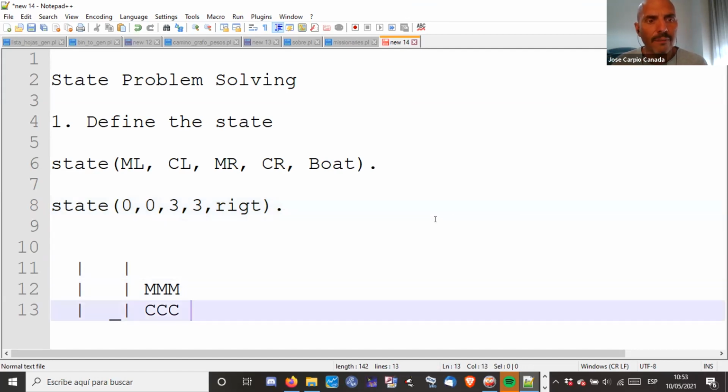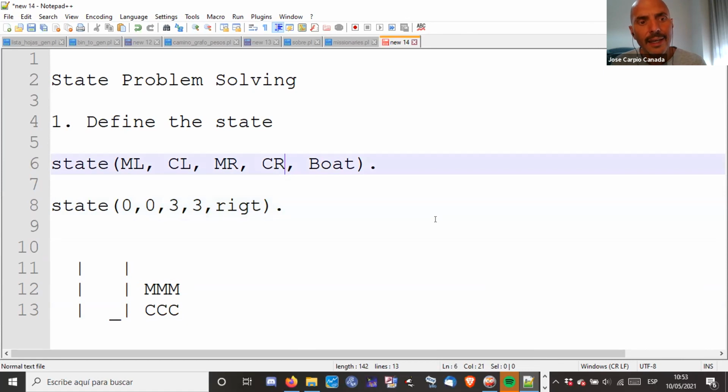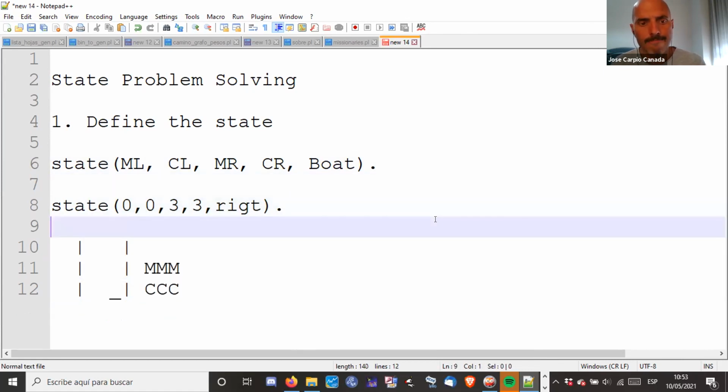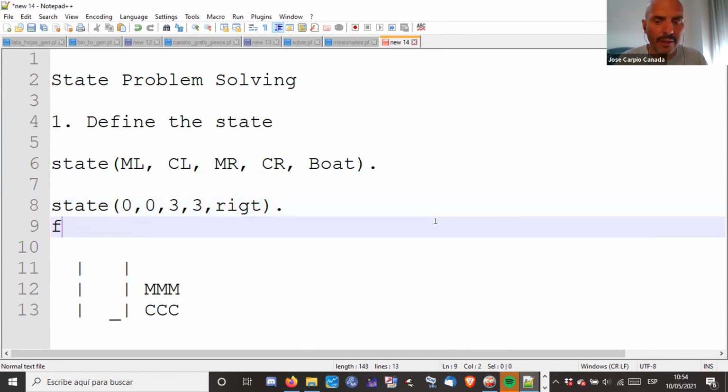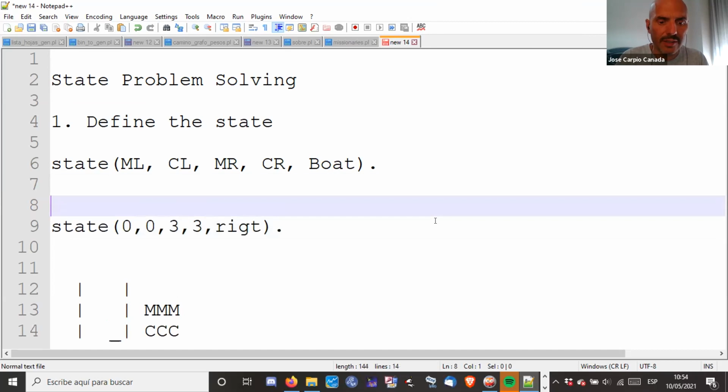So that will be the definition of the state, the initial state.